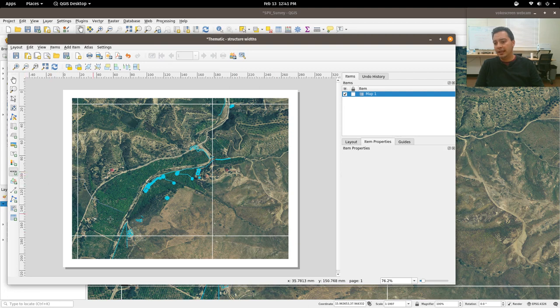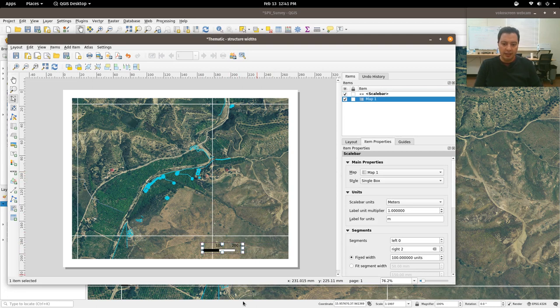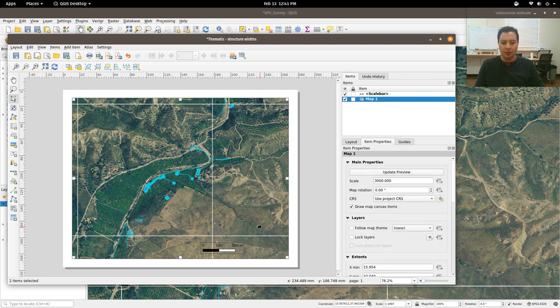Probably in this case a scale bar will be useful, so I grab the scale bar tool and I throw it down here, and it sticks it there at the bottom. And let's say I want the scale bar to align perfectly with the side of this thing. If I hold the shift key down and I click the map behind it, I've now selected both of them. And now when I go over here and I hit align right, it actually moves the scale bar over to the end. And I can go down here and put align bottom and it moves it, boom, right down there in the bottom right corner.